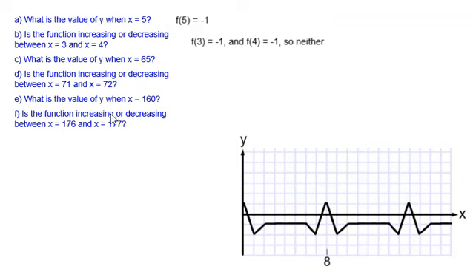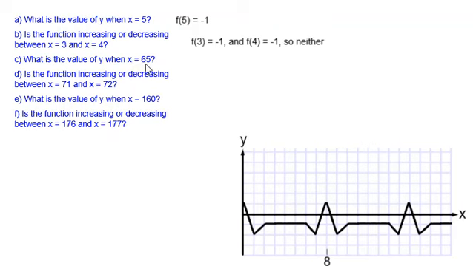But for C, D, E, and F, the x values are too large to show on the portion of the graph that we're using. So we have to use our knowledge of the period of the function to figure out what would be happening in that part of the graph. One method, of course, is to draw the graph much bigger, but that's time-consuming. So instead, what we're going to do is calculations that involve dividing by 8, dividing by the period.